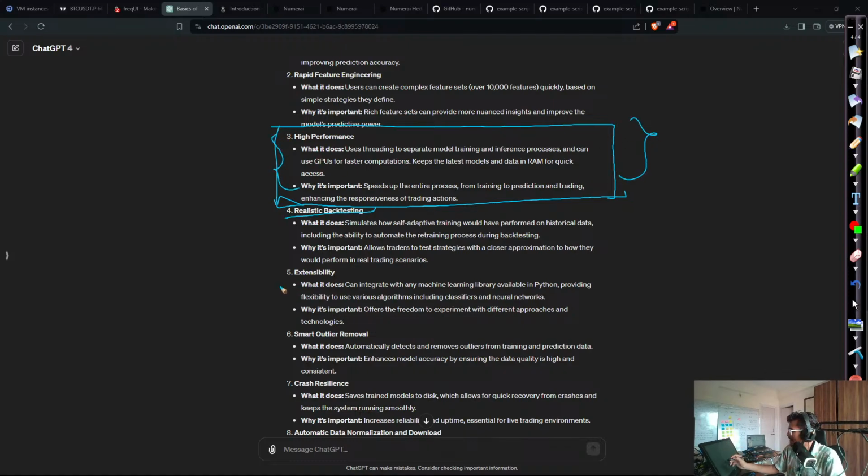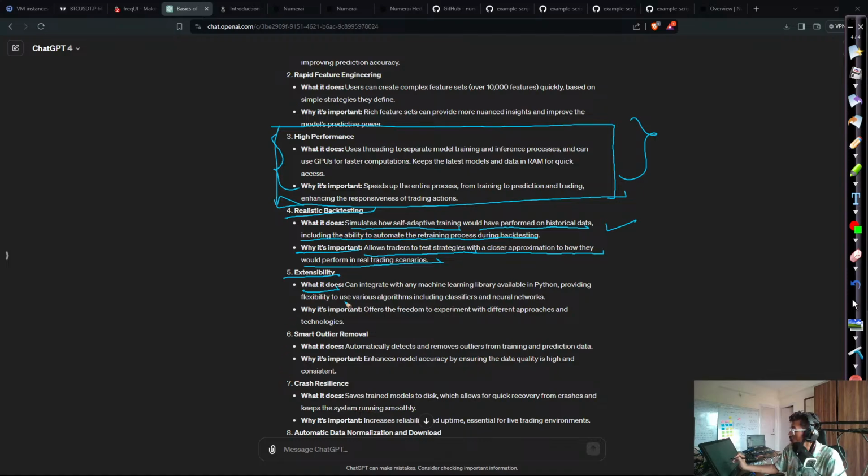And realistic back testing actually simulates how self-adaptive training would have performed on historical data, including the ability to automate the retraining process during back testing. So this is good. Why it's important is it allows traders to test strategies with a closer approximation to how they would perform in real trading scenarios.